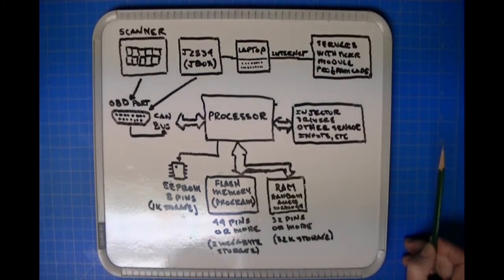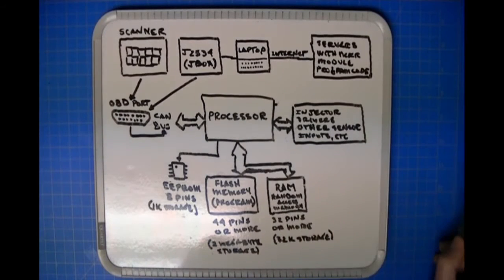So when it's doing that, where does the program reside? The program is not in the processor. It's not here. It's in a separate memory part. And the separate memory part in most modern vehicles, no, not most, all modern vehicles, is what's called a flash memory part.